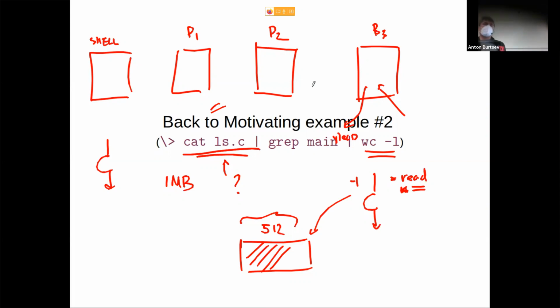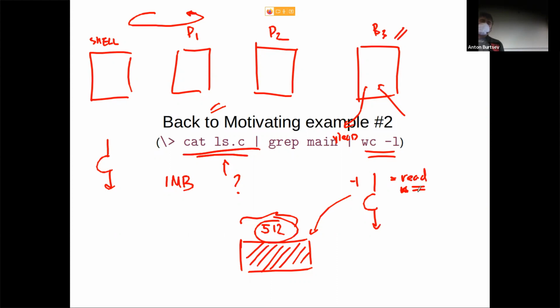And so the operating system might choose to run P2. P2 says, okay, there's nothing on my input either, so I yield. Then it runs P3. It writes 512 bytes into the pipe. Maybe the shell runs then. The shell says, okay, I'm waiting for those guys to finish, I have nothing to do. Maybe P2 runs because it's not deterministic, and most likely in x86 it's a round robin strategy. So most likely P3 will run again.